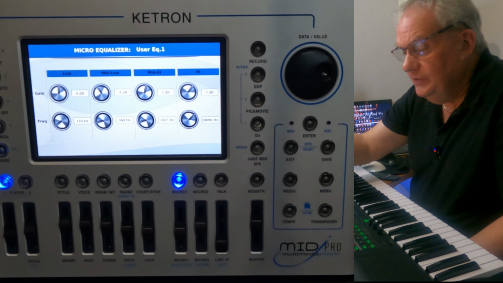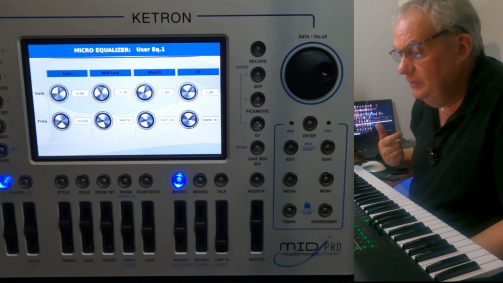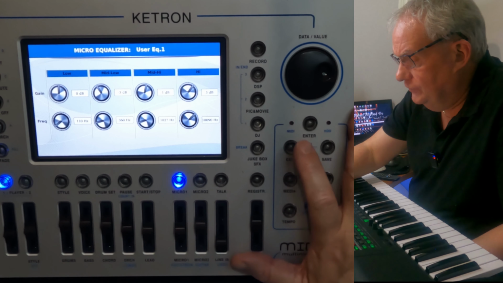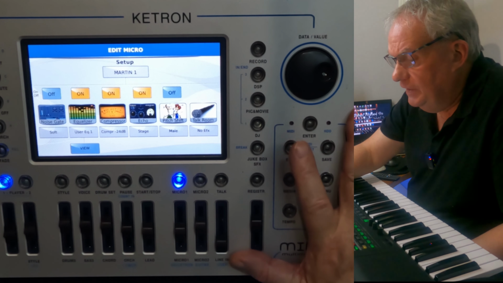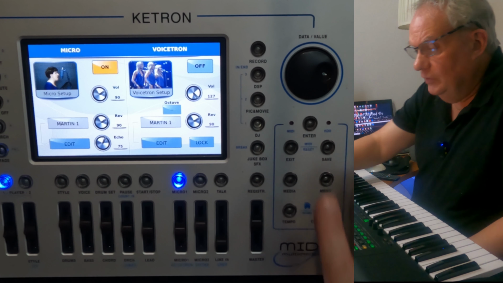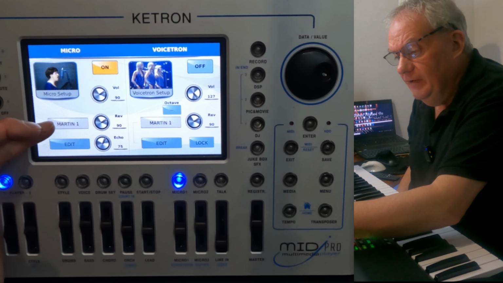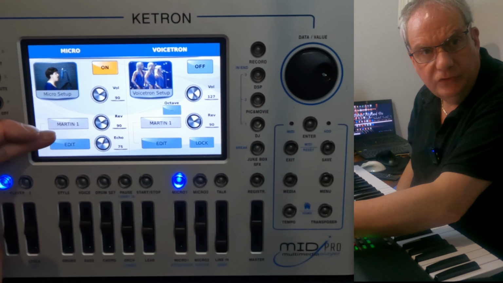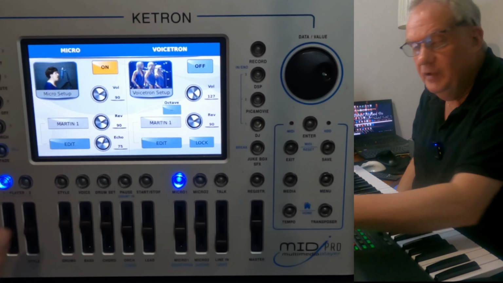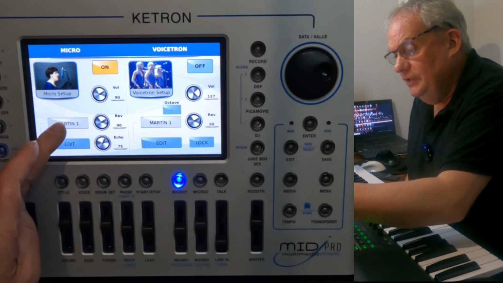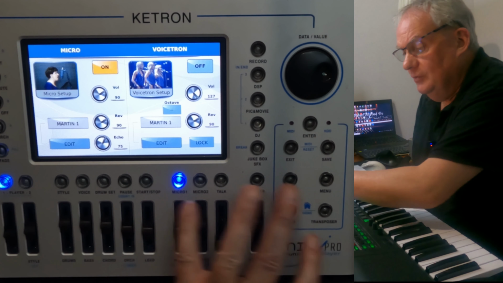I have all my settings here have all come up the way I set them. So that's how you do that part of it, to get the settings to come up. So as long as when you're saving your registration you have your Martin 1 or your George or Tommy or Joe or whatever your name is in here, then the settings you have set will come up.